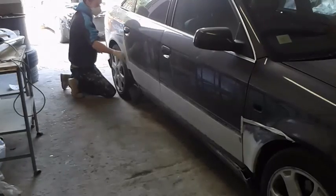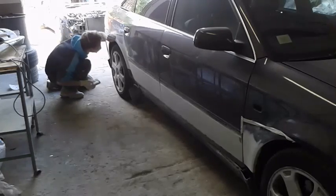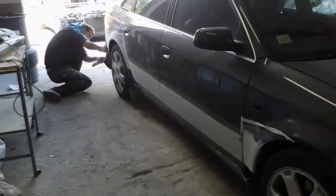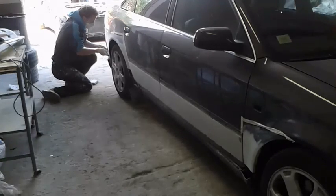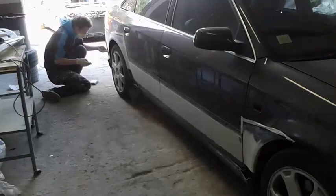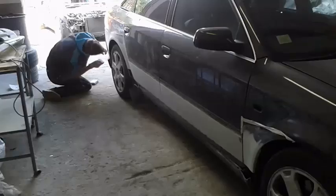When I started doing this kind of work, I had a question about the edges between the panel lines, front wings and front doors. The question was how to sand these places, how far can I go? Now I know, and the answer is 90 degrees, and if necessary you can go a little bit more, because inside no one will see anything.